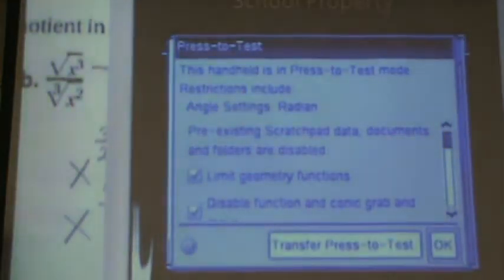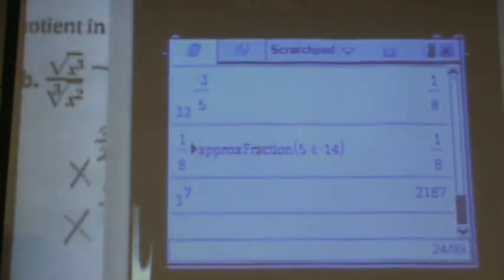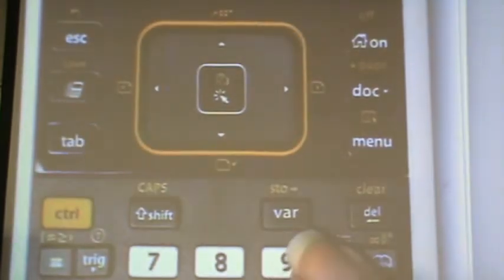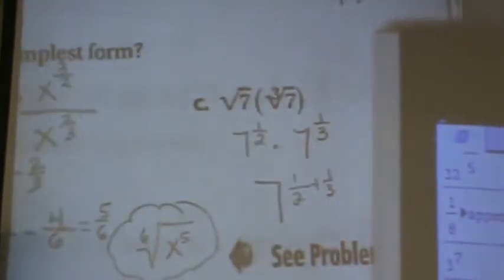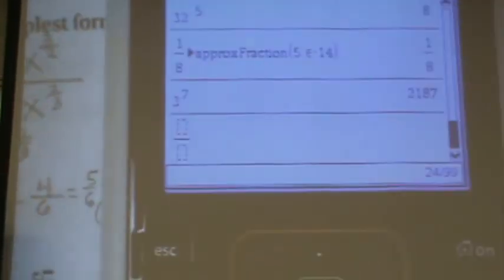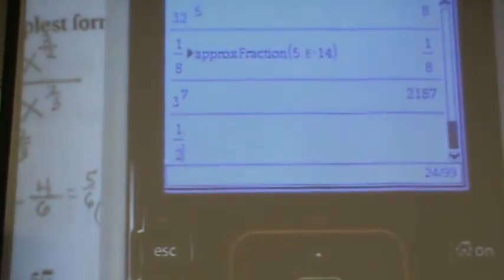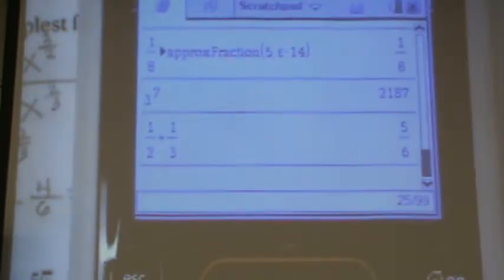Now, how do you do these fractions on the calculator? 1 divided by 2 plus 1 divided by 3. Here's another way, that's one way. I really like this fraction button on this. How many of you guys use that? I love that button. So you can simply just do 1/2 plus 1/3. Let's try this one. 1/2, arrow over, plus 1/3, and then hit enter. Guess what you get? 5/6.